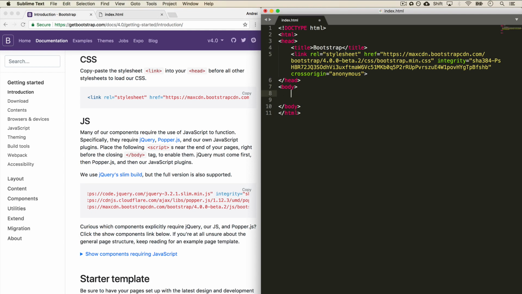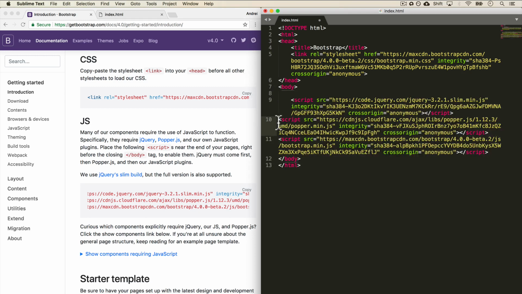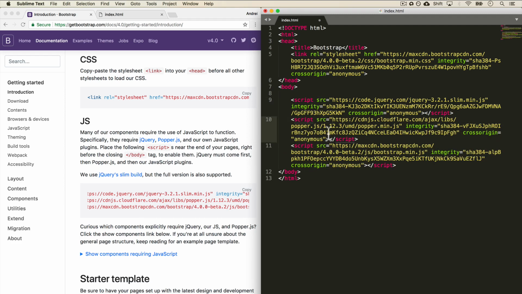And where we want to put JavaScript, and again, when we get to that section in this course we'll talk more about it, we want to put it at the bottom of our body tag. That is because you want these JavaScript files to load after all the content of your website has loaded. This way, we have our website loaded and then these scripts get downloaded. If we put these at the top, you'd have to wait for all of them to load before a user can see your website, and obviously that's not what we want to do.